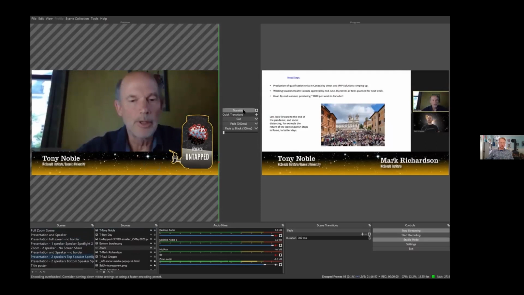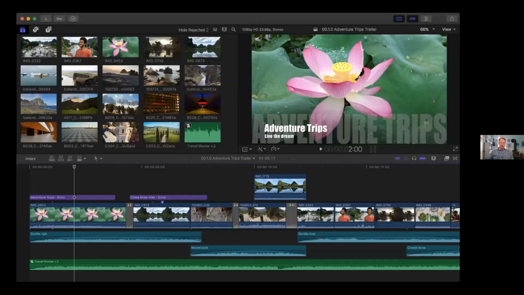So unlike other video production software, and you may or may not have used something like this, but essentially in a video production software like Final Cut or Adobe Premiere or something like that, you would have your timeline and you would be arranging your clips in your timeline and editing and shortening and adjusting the volume, all that kind of stuff. And then you would export, or you would render out your entire edited timeline.